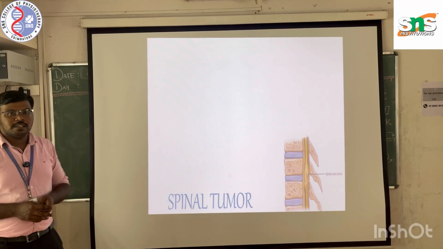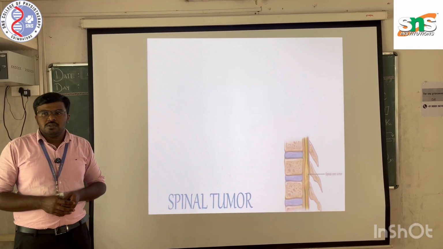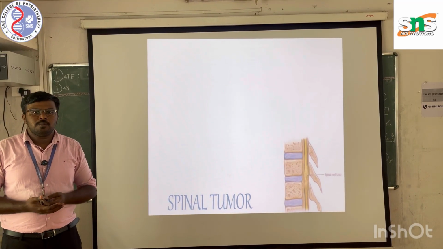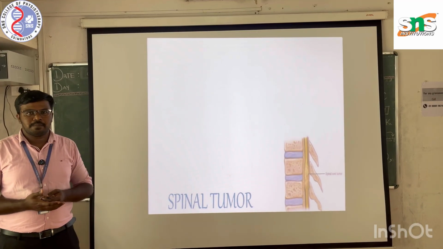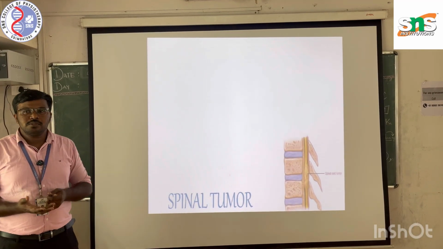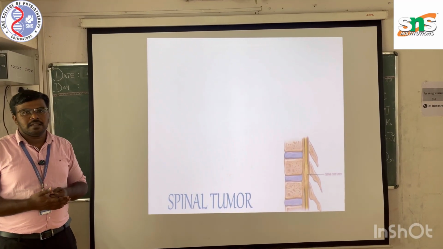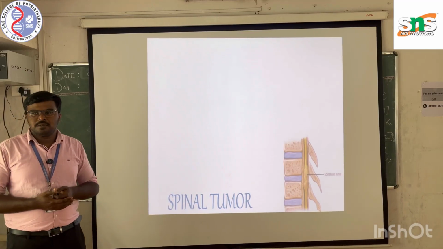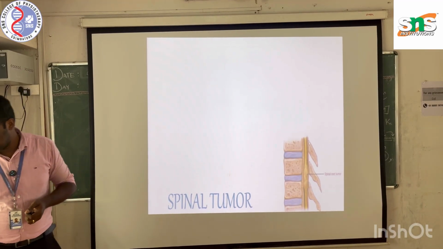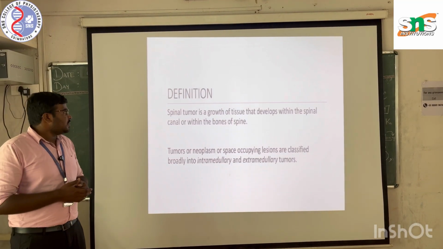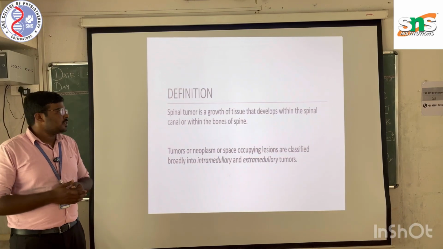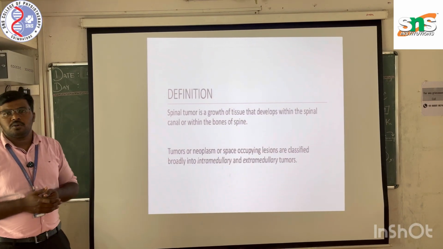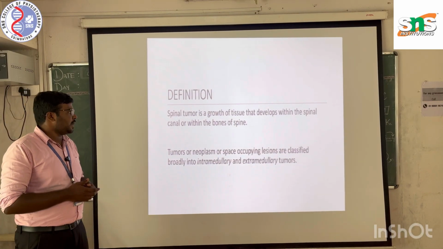So today we can see about the spinal tumor. What is spinal tumor? What are the types of spinal tumor, what are the symptoms present due to the spinal tumor, and also management for spinal tumor. So first, the definition. Spinal tumor is an abnormal growth of tissues present in the spinal cord.